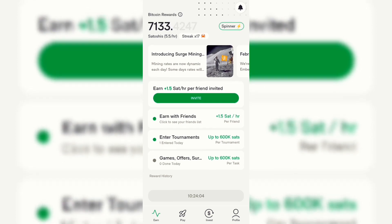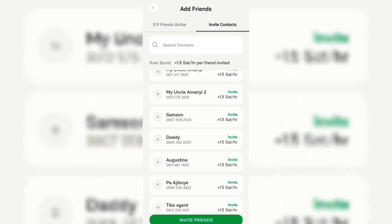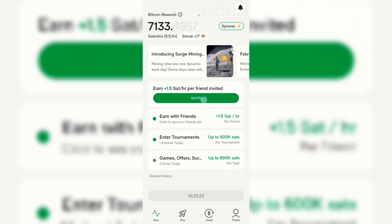The last and most important way to boost your earnings on Ember Fund is by referral. There's no app that offers this type of free earnings without wanting you to refer people — they want a lot of users and they tie high rewards to referrals. To get referrals, click on 'Invite' or 'Earn with Friends' on the main page. Once you click on it you see a list of people you referred; you can message or ping them if they are inactive, and also invite your contacts from there.